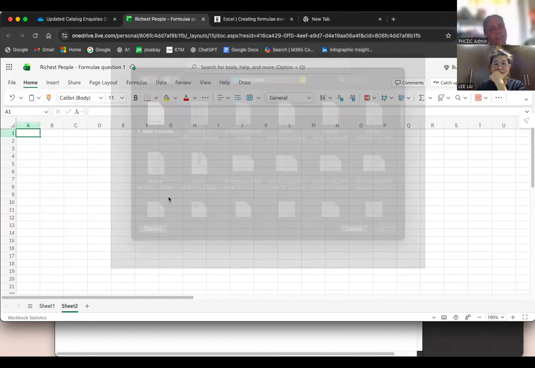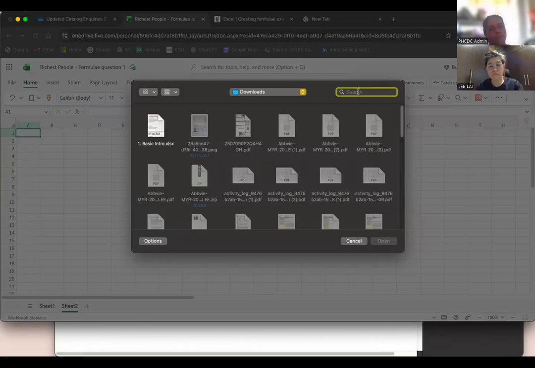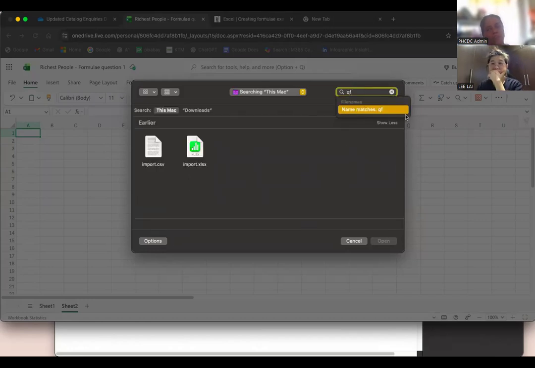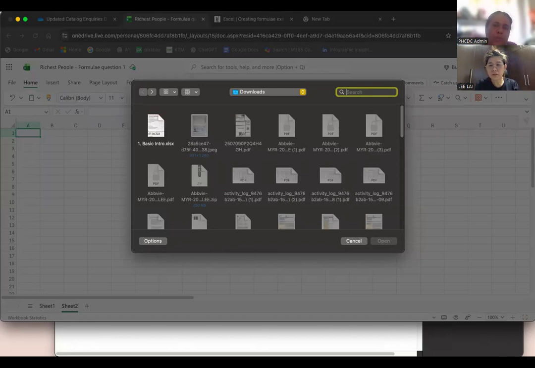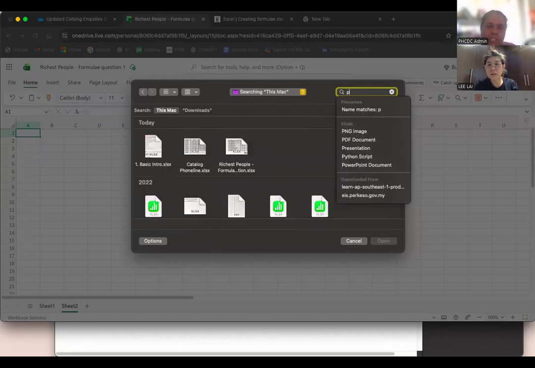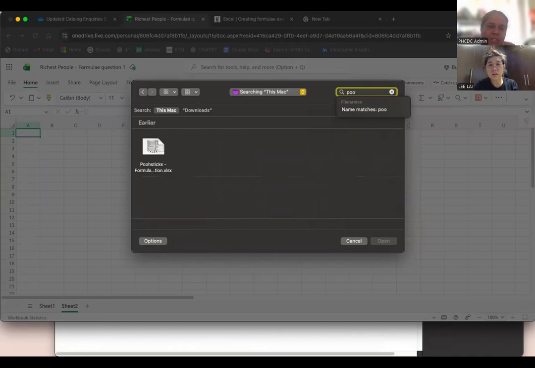Open the file from bow stick. The file name is PO. Bow sticks. Okay, click open.